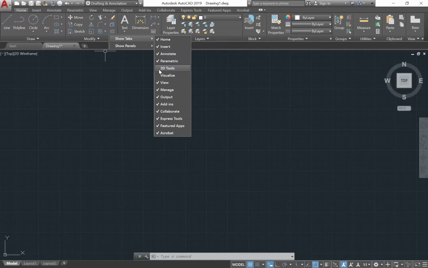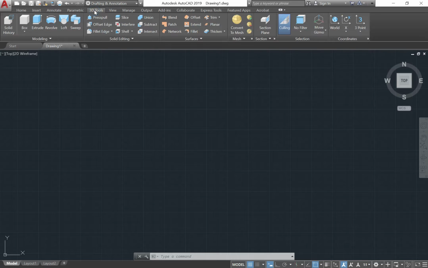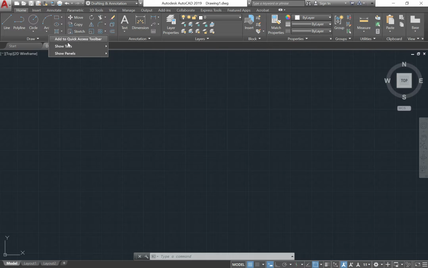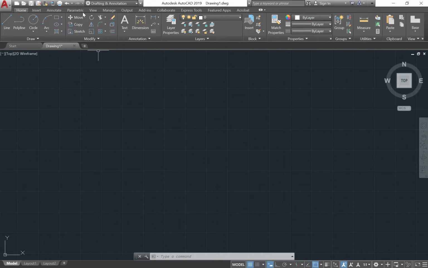For example, 3D Tools has no check mark here, which means you won't be able to see it. Now let's left click 3D Tools to make it visible. As you can see, it appears at the top here. Now let's right click again, Show Tabs, and uncheck 3D Tools. Then you won't be able to see it in the panel tabs again.